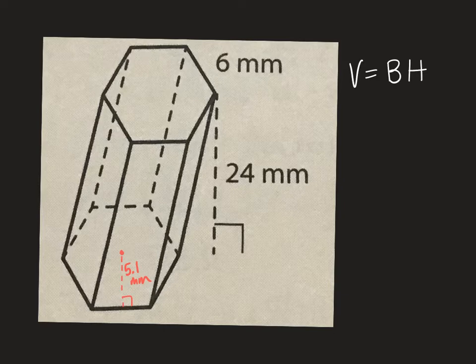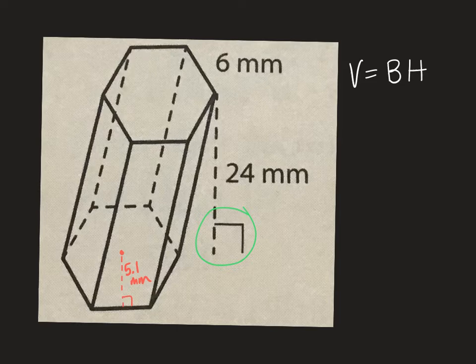Now, it doesn't matter if your prisms are slanted, whatever. Again, it's the distance between the bases, and your height needs to be at a right angle. All right, so you need to make sure that that's what you're using. We're not using a slant height. We're just using the distance between the bases. So like if we had one end flat on the ground, how we would measure from the ground to how far up the other one is.